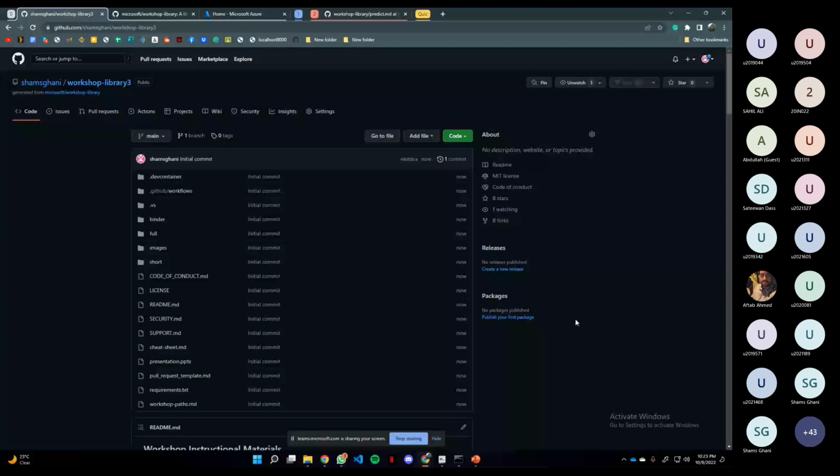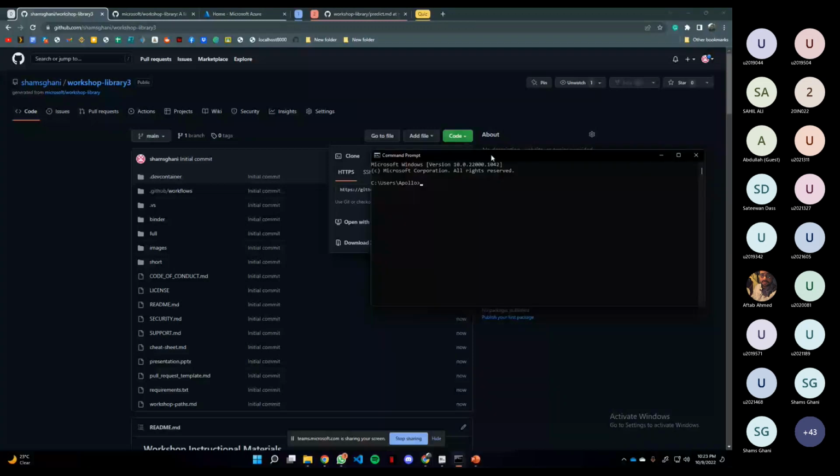All right. Now we have this repository cloned. So what we're going to do is, we need to have all of this material locally on our computer. And there are a number of ways to do it. You can also download it, but I'm going to do this with the command line interface. So for that, you click the code button and then copy this link from here. So you just hit this button and it will get copied. Then we can open our command prompt and here we will do git clone and then the link.